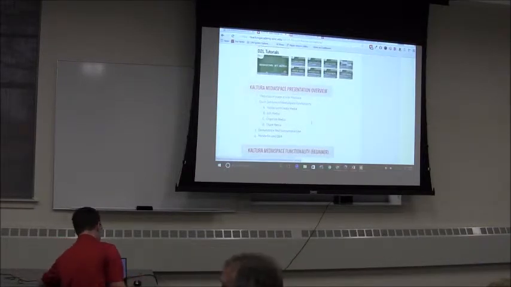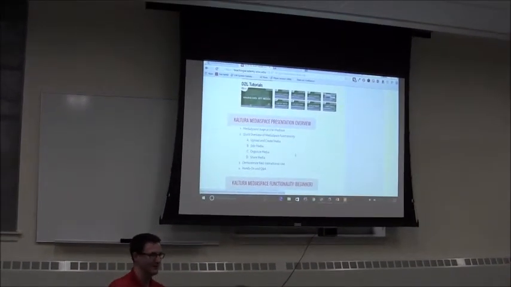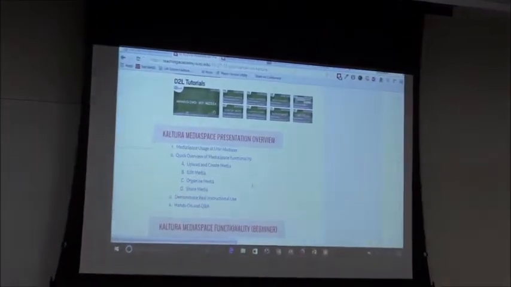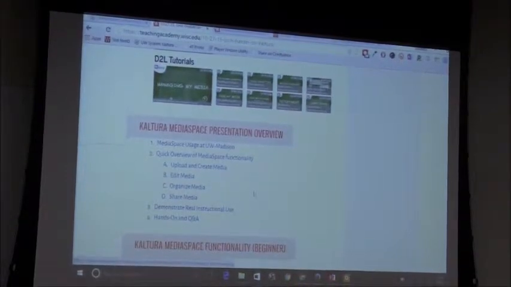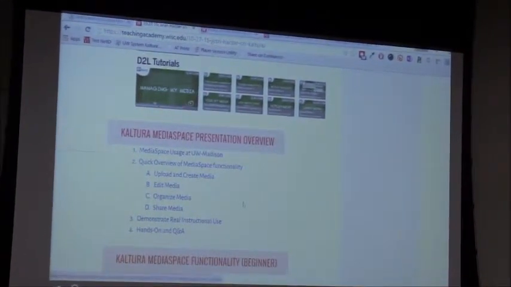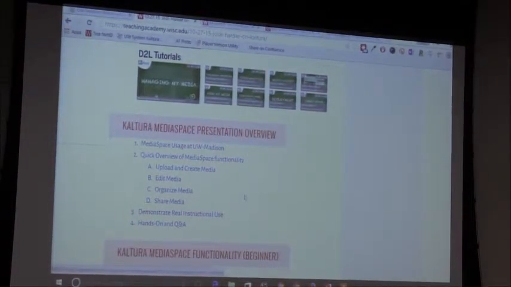So what I want to do today is just do a quick overview of MediaSpace so you understand conceptually what MediaSpace is. And then we can talk about some of the key areas in MediaSpace. Really, it's a place where your media gets aggregated, and so the important places are how do you get your media inside of it? Once your media is inside of it, how do you edit it?